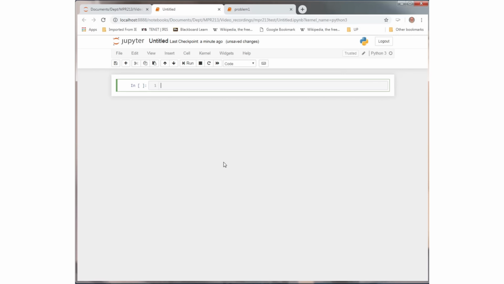This is extremely important, because in the electronic test that we do in MPR 213, everything except the multiple choice questions perhaps, and also those questions that deal with code that is wrong, just about everything else is based on the student having to write a function. So it is extremely important that students know how to write a function. So let's say I want to write a function that will add the two numbers 2 and 3 together. Let's say I don't know it's 5, and I also don't know that I can simply use Python as a calculator to calculate it for me. And I want to write a function that will do that for me.